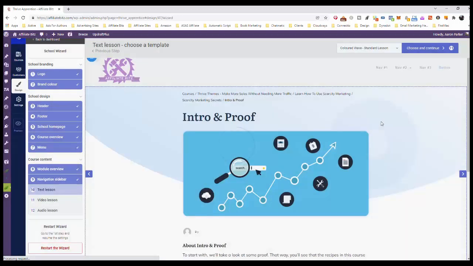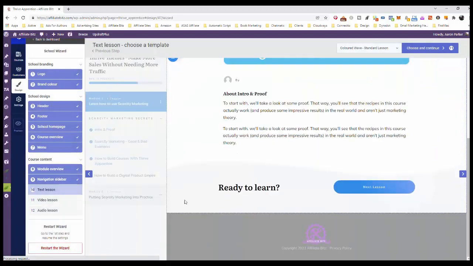You can see how that looks with the little wave at the bottom, and then I can put the ready to learn next lesson, or I could even put something else in there. Once you've got your site created, you can add to that in any way like you would a normal web page. Another beautiful thing about Thrive is that when you're working in one system, you're effectively working using all the benefits of the system.